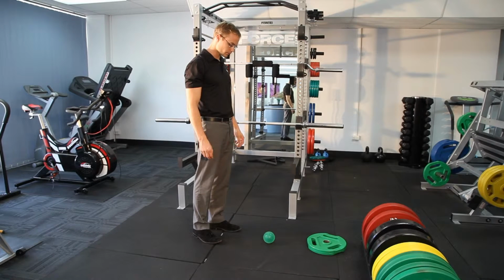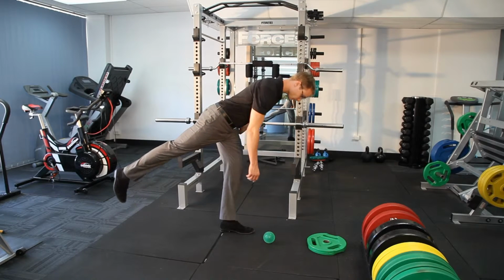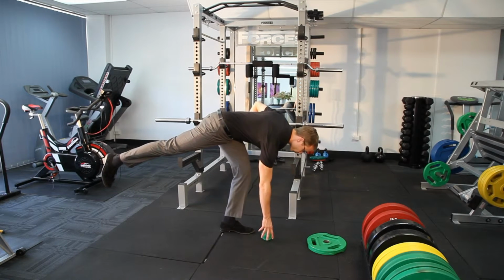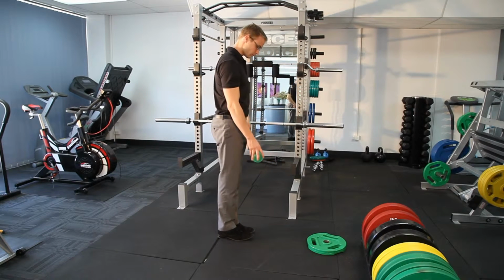Next, we will demonstrate the golfer's lift. Think of this as a golfer getting a ball out of the hole. We lean forward, pivoting from the hip, and let one leg go out behind us. This allows us to maintain the lordosis of the lumbar spine, and we pick the load up and hip hinge back to the vertical position.